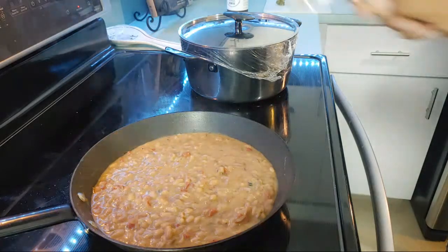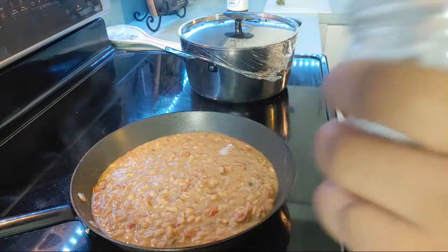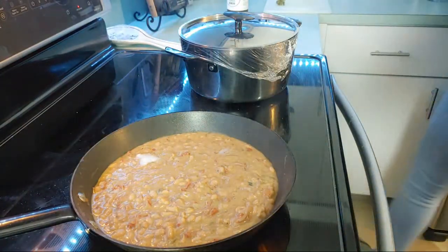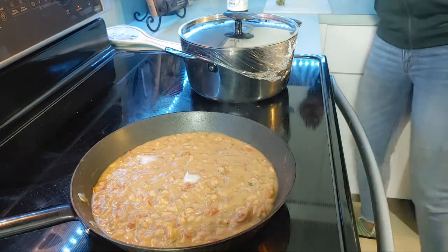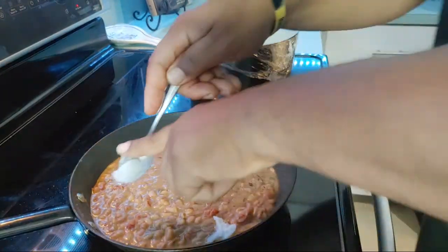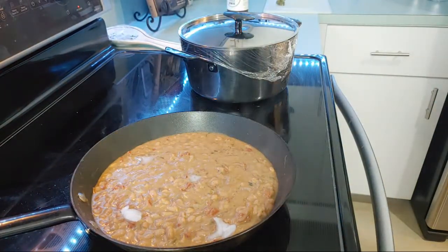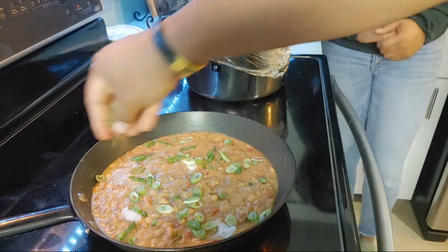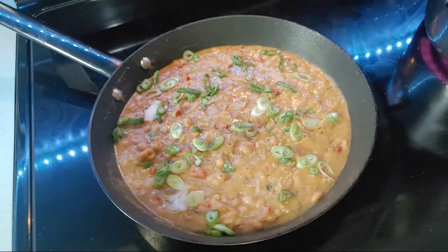And to round it off and finish it up, I just add some coconut milk. Just add a little more coconut milk, because it's like butter. It's like the butterbean vibe, and it's very, very creamy. So you want to break up that creaminess there, and you want to add some oil, because oil is good depending on the proper oil I use. And you finish off. And there you have nice little beans.